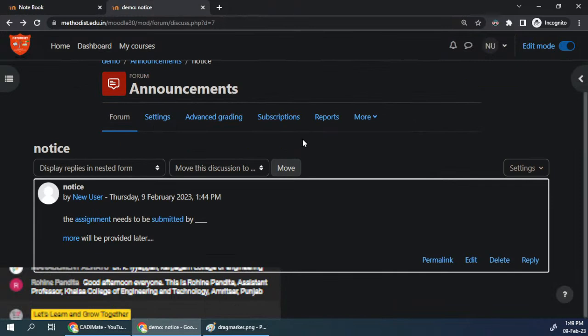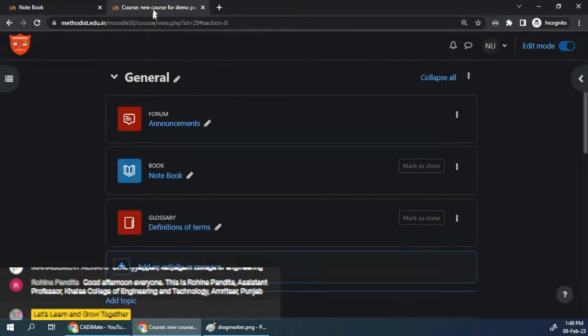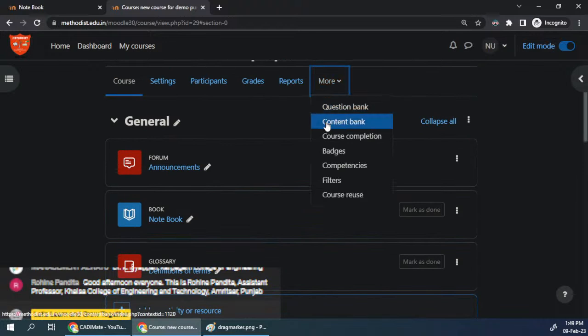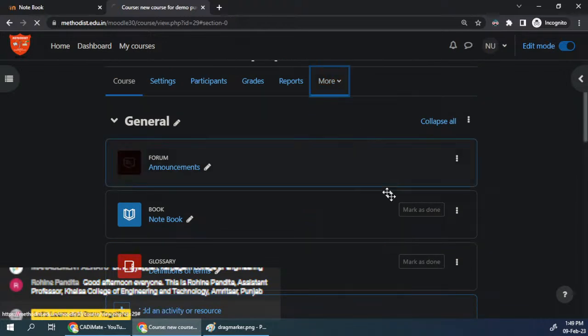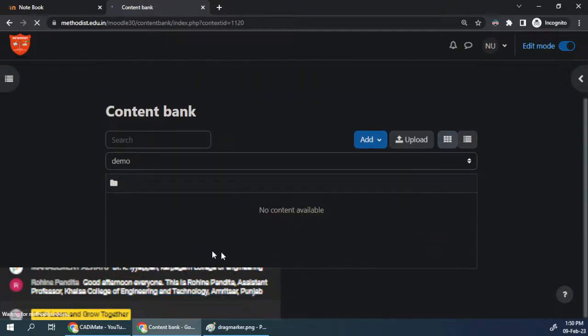Okay, so first let us create the H5P content. For this, let's come back to our course page. This page I'm going to just leave it like this, open, and I'll just open here, and you can see the option content bank is present in more option. So let's open the content bank, and here you can see there is no content bank. We have an option to add a content.